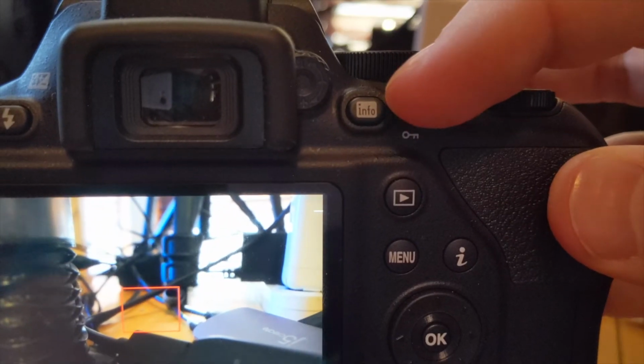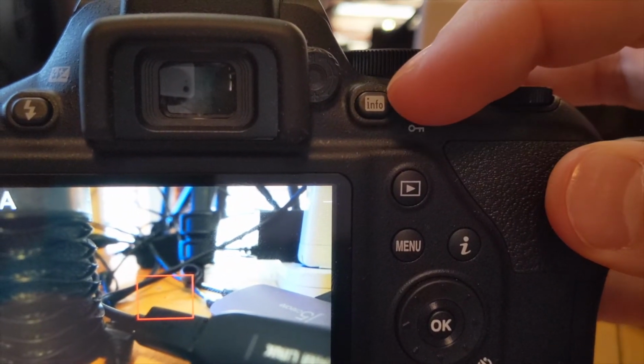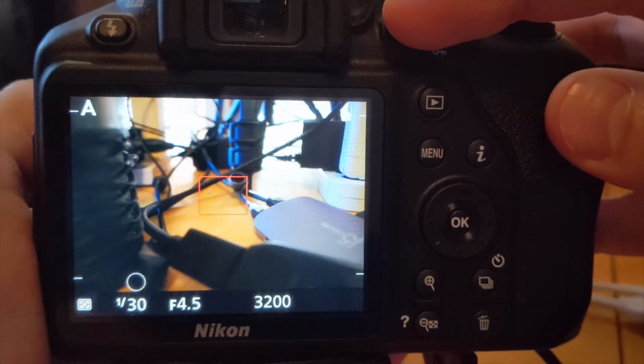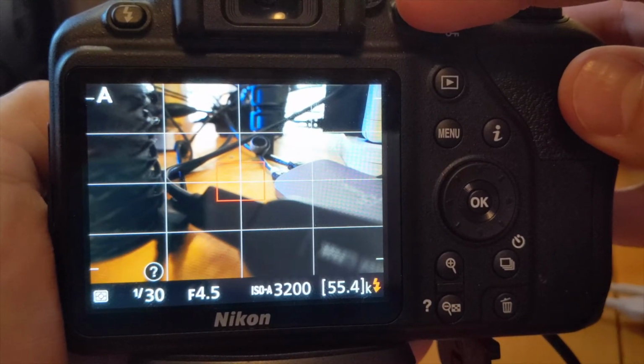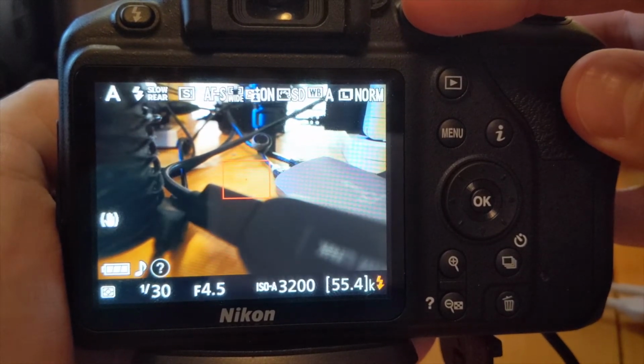Now, in a DSLR's relentless pursuit to give you as much information about your camera as possible while you're shooting, your live view also defaults to having some information displayed on the screen, which will also be transmitted through your HDMI. Now thankfully this is an easy one to fix. Most Nikon and Canon DSLRs have an info button right on the back of the camera that is for this specific purpose. Just hit that button and you can cycle through the different display settings for your live view.